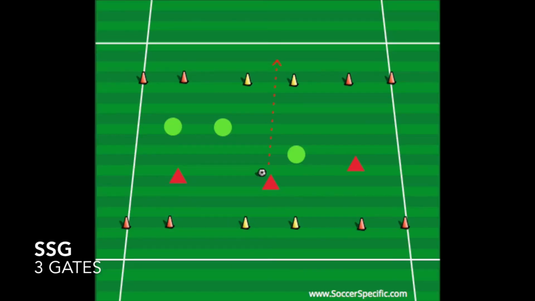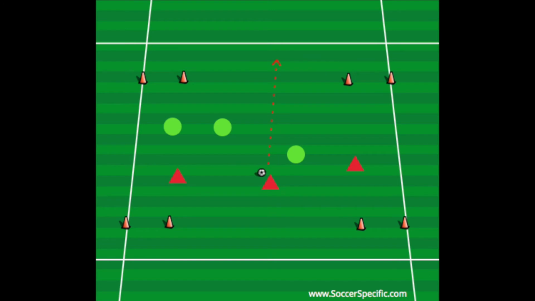We could simply change these activities by introducing gates instead of goals. When using gates, it's largely used to ask players to dribble through the gate in order to score. Whether or not you use gates or goals largely depends on the topic of your session. Depending on the skill level of the team, you could additionally remove the middle gates, only allowing players to score in the wide areas of the field.